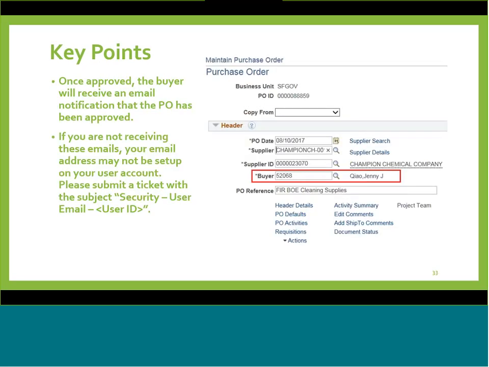Okay, oh yeah, and then the buyer. We get a lot of questions about how do I pick the buyer. The buyer is really the person responsible for that order, and that's who should be entered here, and they're going to get the notification when their purchase order is approved. And just to reiterate, if you're not getting those, let's set up your email for you. So this is the person that's similar to the contract administrator with the contract. The buyer is the one who's following the purchase order through and making sure that it gets done. That's correct. Okay.